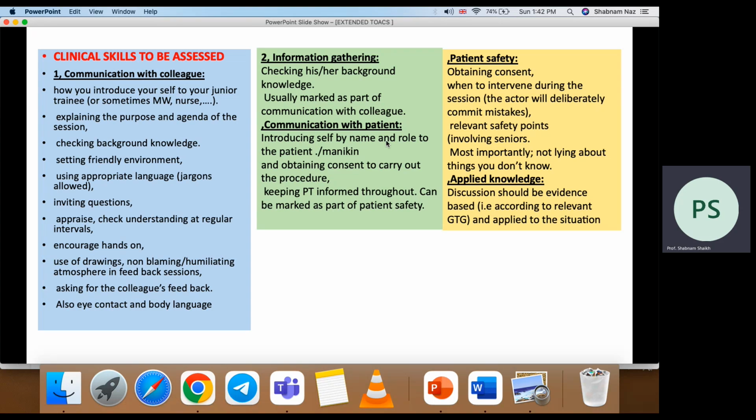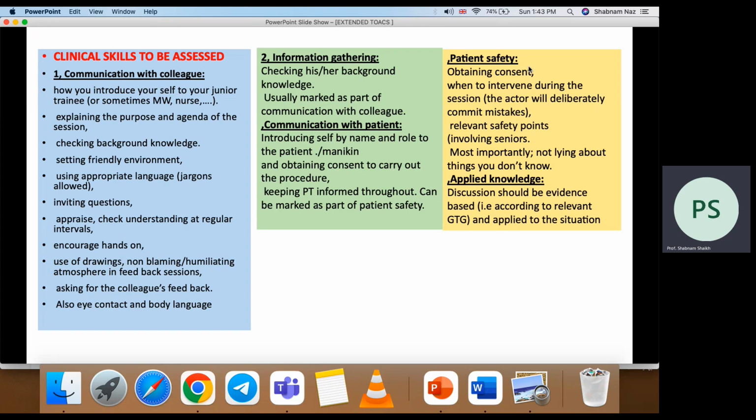Communication with your patient or dummy or mannequins, so in the drills there is a mannequin. So introduce self by name and role to the patient or mannequin, and obtaining consent to carry out the procedure. आपने अपना नाम बता दिया, आपने कोई भी प्रोसीजर करना है, आप फॉर्सेप लगा रहे हो, वैक्यूम लगा रहे हो, पेसरी इंसर्ट कर रहे हो, उसको बता दें, उसके नाम से कॉल करें कि ये हम पेसरी रख रहे हैं, उसके लिए आपकी कंसेंट चाहिए, या शो हर कि this is a pessary, और उसको फुल प्रोसीजर के दौरान इंफॉर्मेशन देती जाए. So this is also the part of the patient safety. The communication with patient, this is also the part of the patient safety.